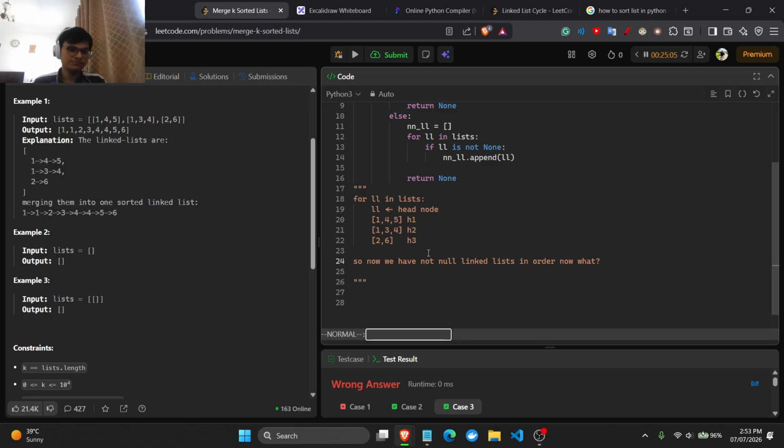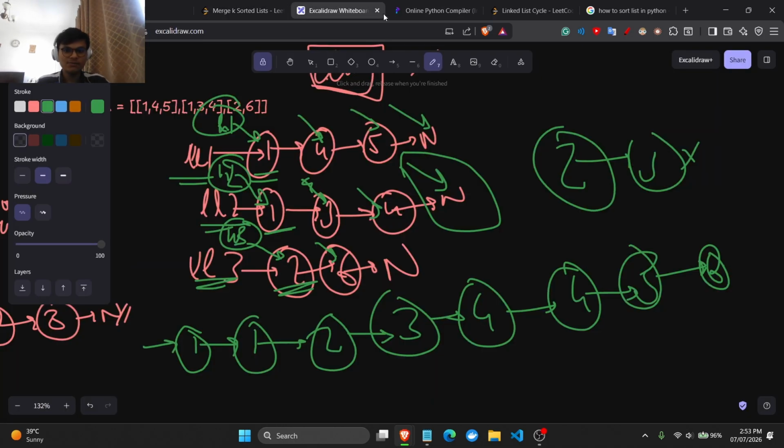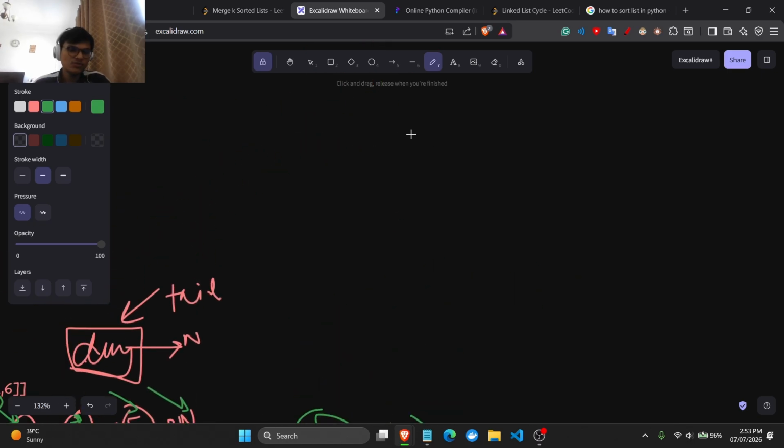Now what? Let's assume again, let's say 1 4 5, 1 3 4, and 2 6. So now we have all of them. Again, the question is, that's a great optimization, but then how do I interact with them? You could think of a while loop. I don't know how a while loop might help in this case, but let's assume we have a bunch of them in a list, right?